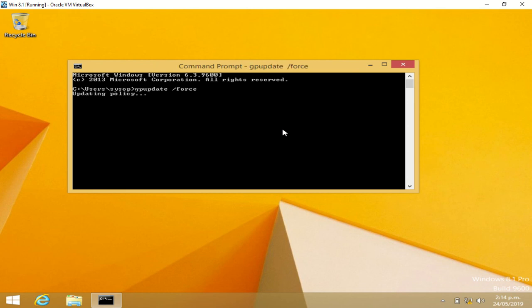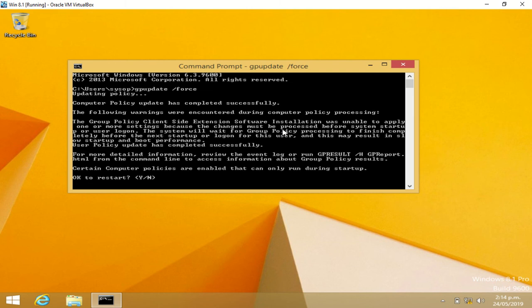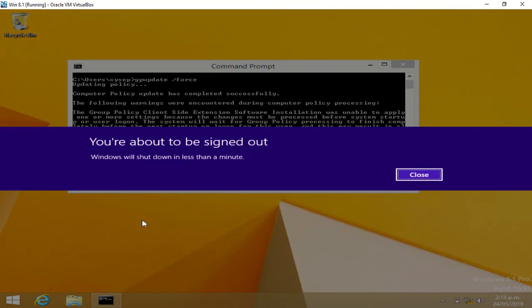This is a command to force the updates from the main computer. Now we just need to wait for this, and now it is asking me if I want to restart. Yes, I want to restart.